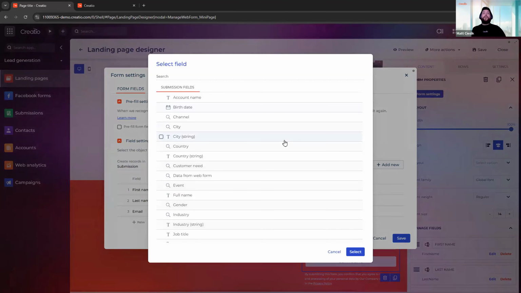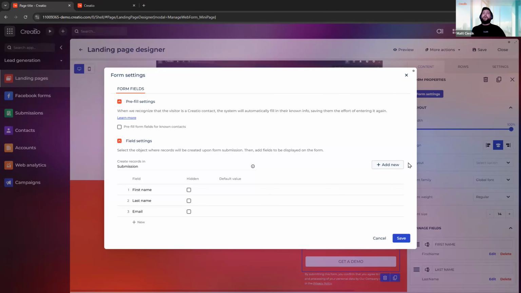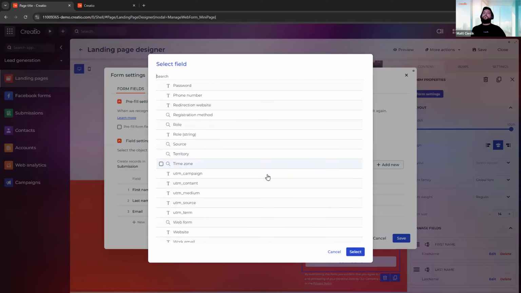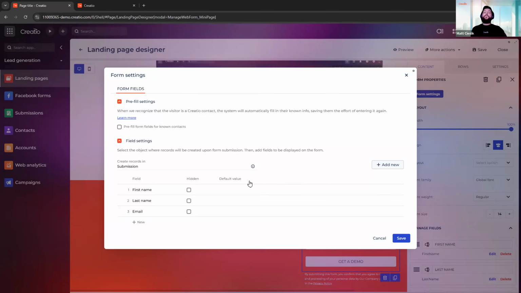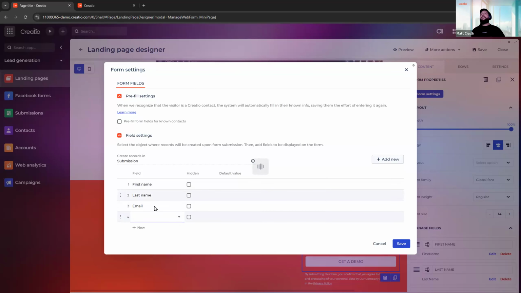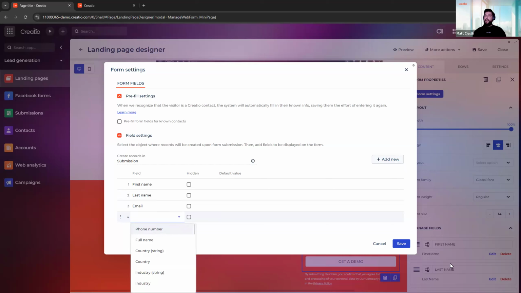Or we can even, oh, sorry. This is not the button. Nonetheless, what you can do is that for the columns of our submission record, we can decide which of them are going to appear on the form itself, right?